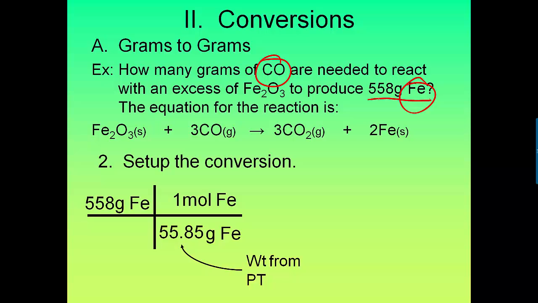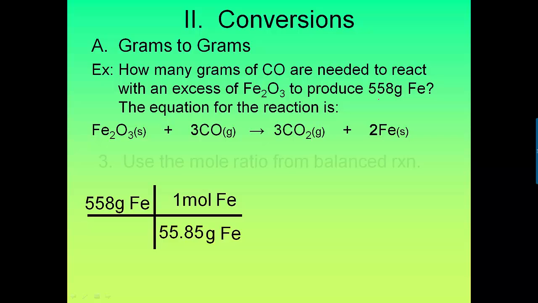Now previously, that's where I stopped. But that doesn't give me my answer because that's only moles of Fe. I need to go to grams of CO. So I'm going to move this and add on to this calculation and do this in many steps. Now, the only thing that we have that compares Fe to CO is the balanced chemical equation. So remember what I told you before, the coefficients give us a ratio between our substances.